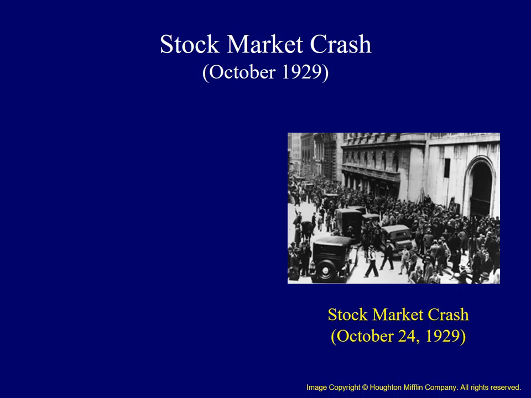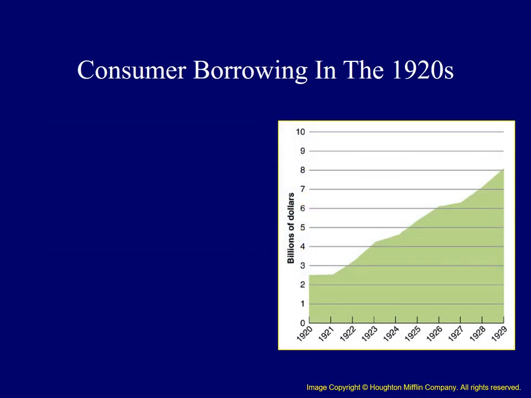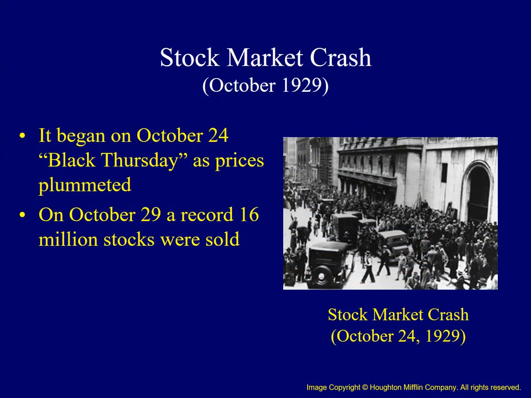Individuals who had invested money in the stock market saw it disappear in October of 1929. The crash began on Black Thursday, October 24th, as prices dropped dramatically. It continued into the next week, when a record 16 million stocks were sold on October 29th. The stock market crash came as a surprise to many, as the market itself had grown during the 1920s, with about 9 million Americans having played the market in that decade. American debt grew during the 1920s, and some even borrowed money to invest in the stock market — they were hit with a double blow: debt and worthless stock. After the dust had settled in mid-November, losses were estimated at around $30 billion.